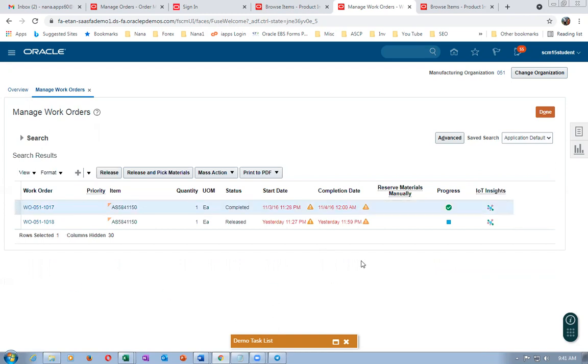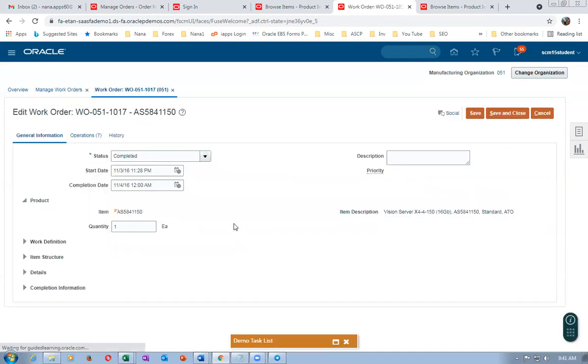It is saying there are some errors on the start date. If I click on it, fine, there is an error on the start date. If you go near it, it is past due. It's now saying 2016, you have to start now. And the completion date is also past due. Fine, doesn't matter. So click on it. The status is coming as completed. That means the manufacturing is completed. How come? Is it automatic or what? I don't know. The status is completed.